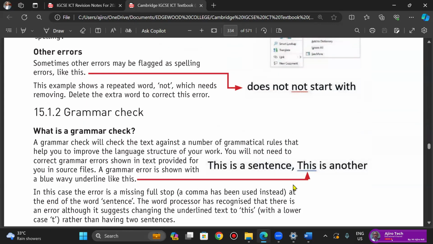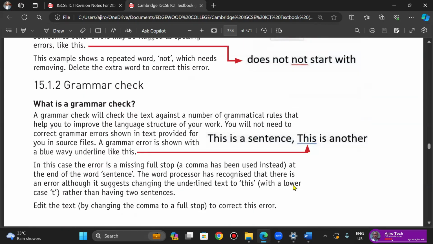Grammar check. Most times we will be dealing with spelling, but few times with grammar check. Most of the grammar checks that we look at are usually ones where you have to put a comma in between and stuff like that. But majorly it's spelling checks that we do most of the time. But let's look at grammar check, it is also important.